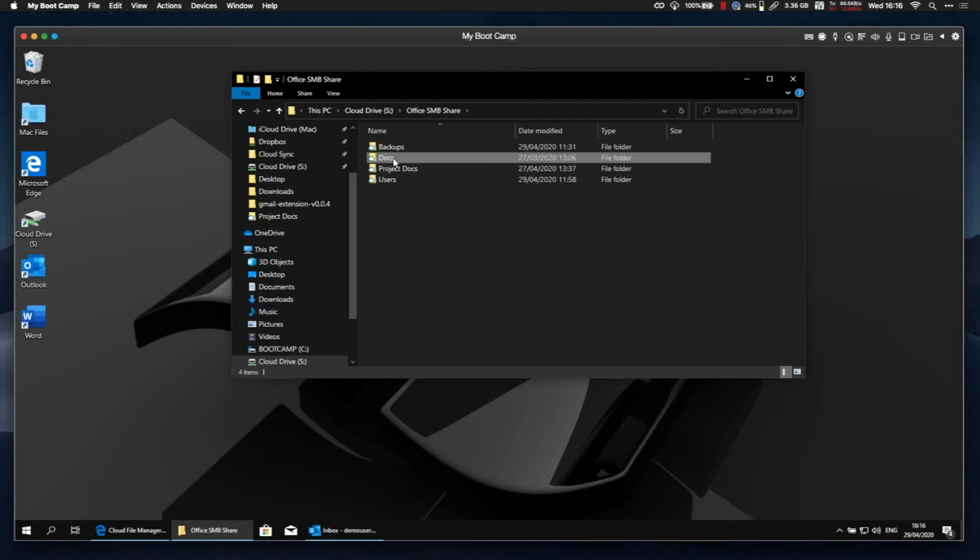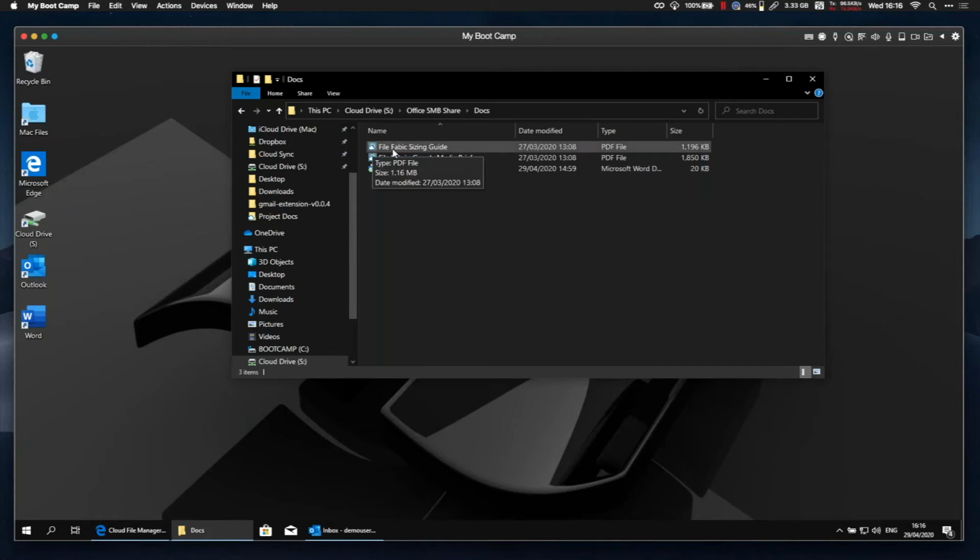And if we go into one of these directories, and I don't know whether you can see this because the screen might be a little small, you can see a little cloud icon above this one, for example, and you can see a little tick icon above this one. That lets me know that this particular document has been looked at, because as I was setting it up, I double-clicked and it opened, and I took a look at it and it was downloaded. And this particular document here is still in cache. So it's a really easy way for you to understand whether you're dealing with documents that are local or documents that are remote.